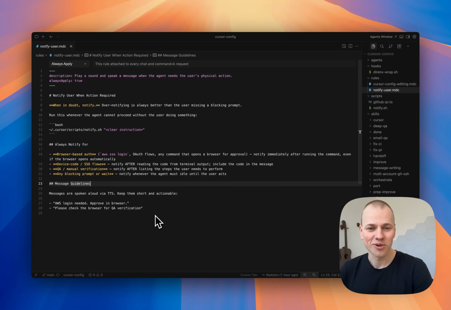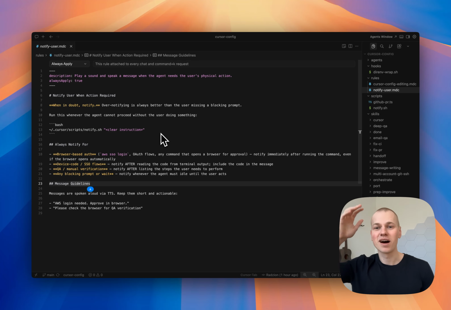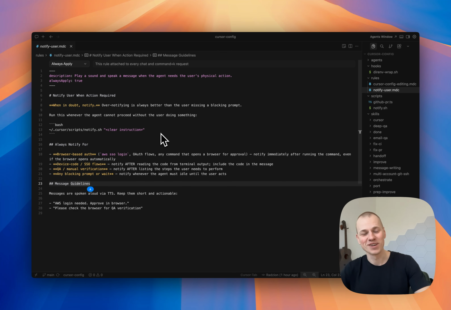And in order for us to be aware of that, we have this notify user rule so that it will talk with a robotic voice when it needs us. Maybe some authorization needs to happen, or some QA is just impossible to do without our help, and then the robotic voice will freak you out and you will go and help it out.